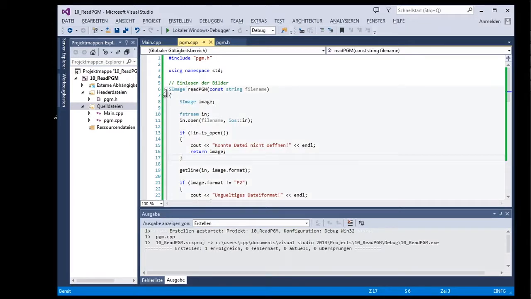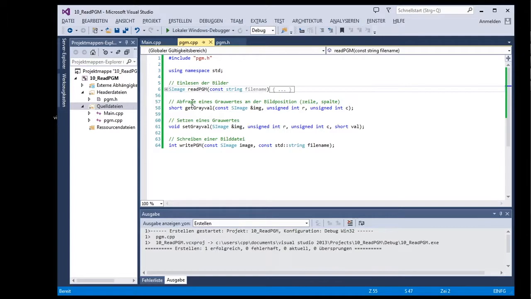Okay, so next we have the function to read a gray value, and this is not as much as the read function, because the read function was the most extensive one.